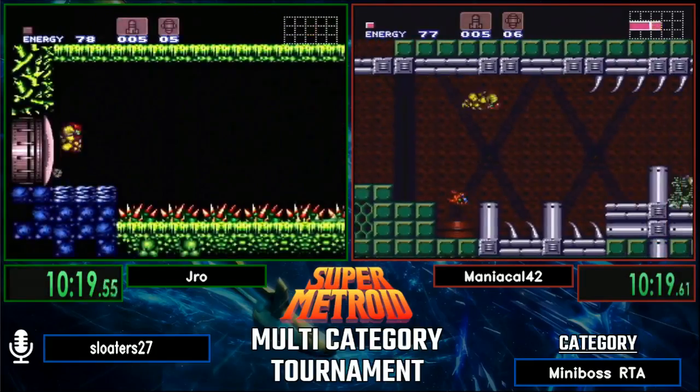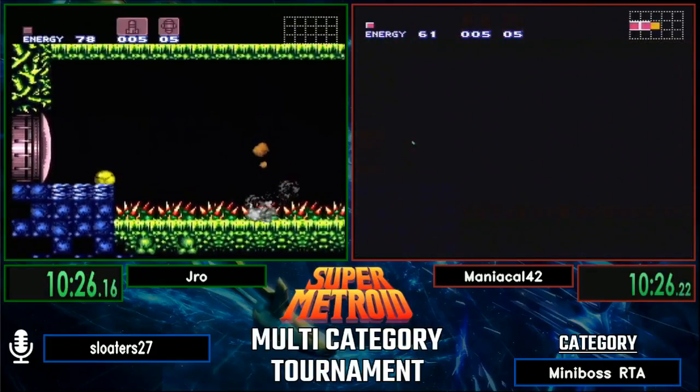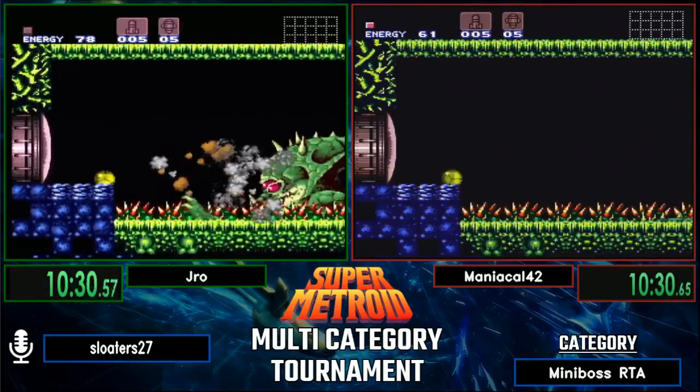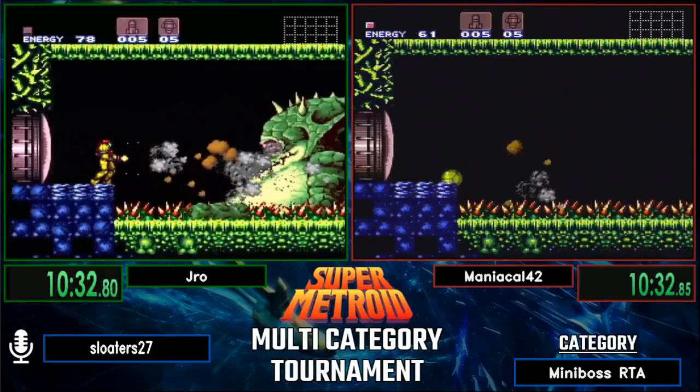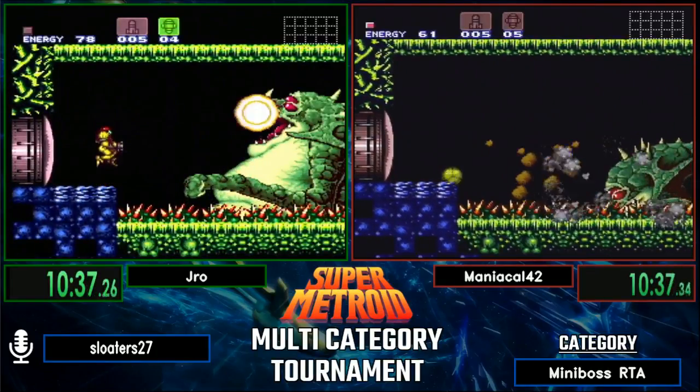Alright, now J-Ro, first one into the room. Let's see how he decides to do the Kraid quick kill. You can either use 2 missiles and 3 super missiles, which is the faster method, or you can use a charge beam shot followed by 4 super missiles. And it looks like he's going to do the charge and 4 supers.